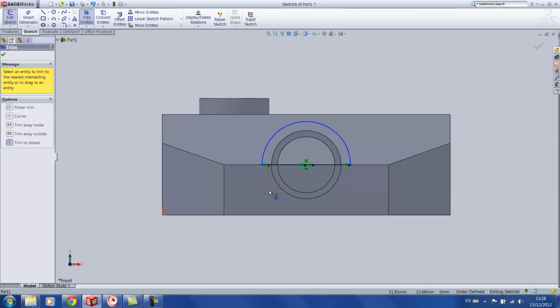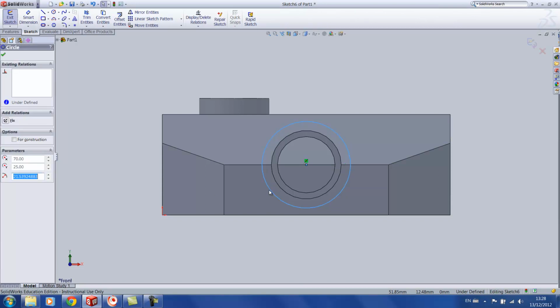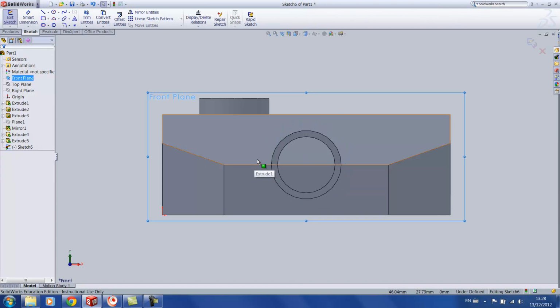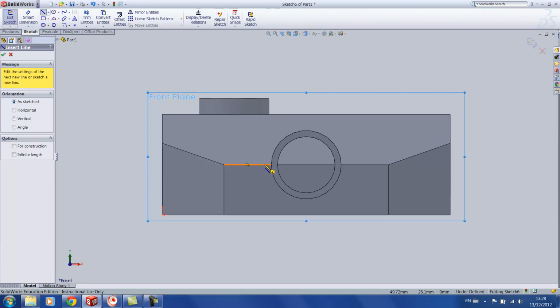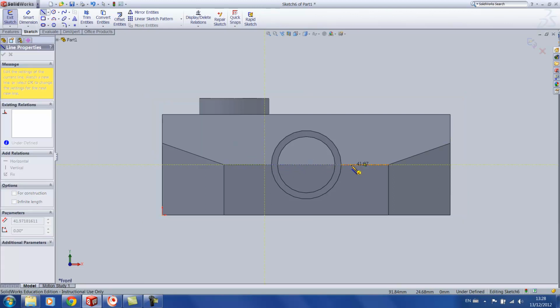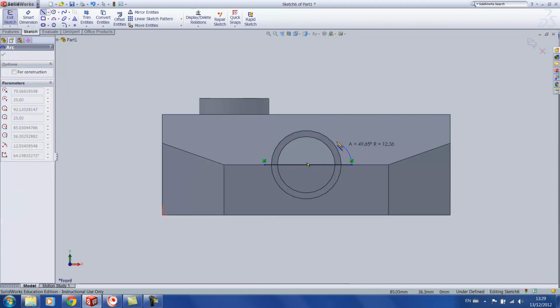That's one option. To show you the other option, you can use the line command. I could just draw a random line like so, then move away using the line command, but don't click. Return till it highlights at the point, and then project that around, and that shows a semicircle like so.